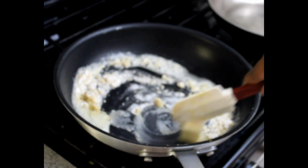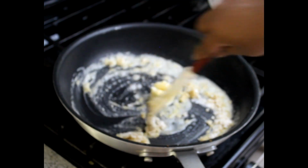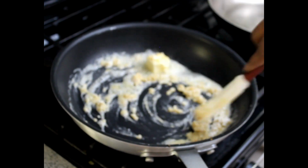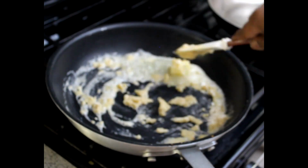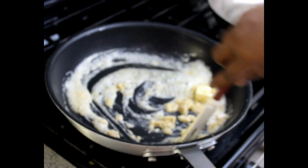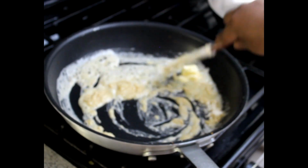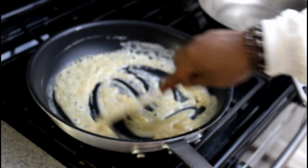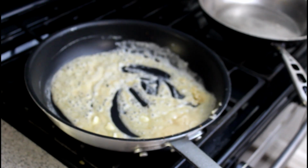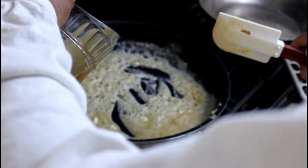Now guys, you got to sort of play with this to get the right balance. You're going to be on and off with this. See, because you have to temper your chicken broth. If your chicken broth is cold, you have to have everything just right. Otherwise you're going to have lumps. Bring it to a boil. I'm gonna start adding my chicken broth, just very little at a time. Not much.